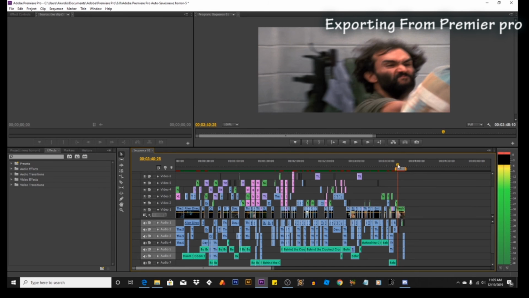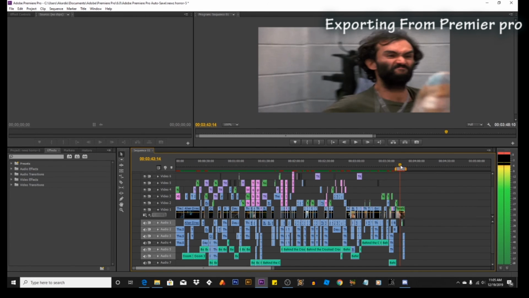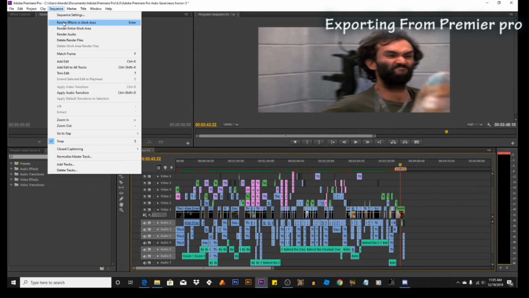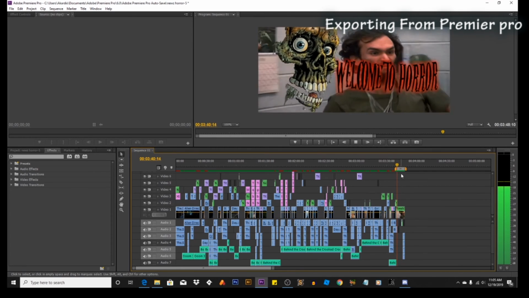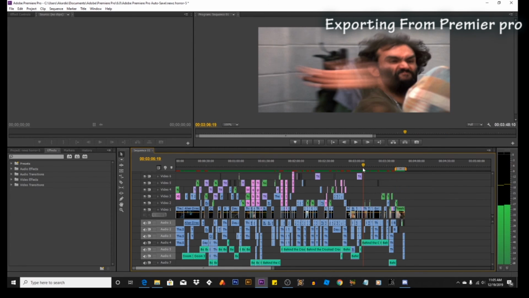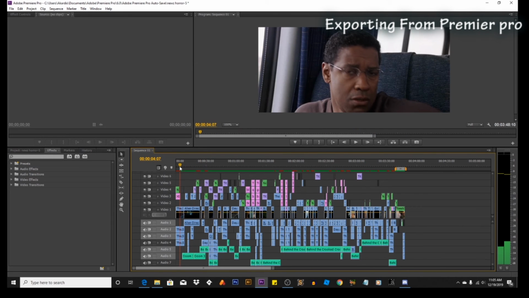You can see I'm only looking at this here. So if I sequence render, it'll be very fast, and it will only be this one small segment. Now, if you make a habit of doing this from the very beginning of your project, you will find that at the end, you don't have to wait 3 hours for something to render.